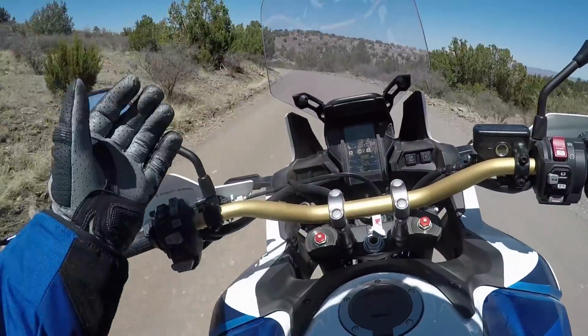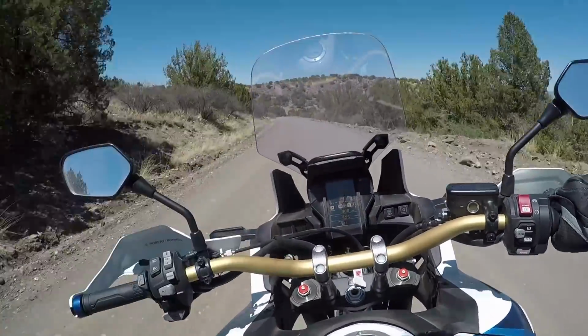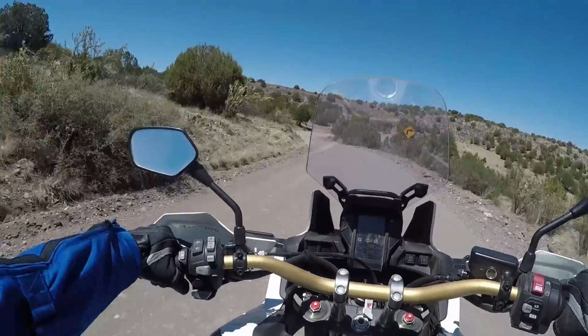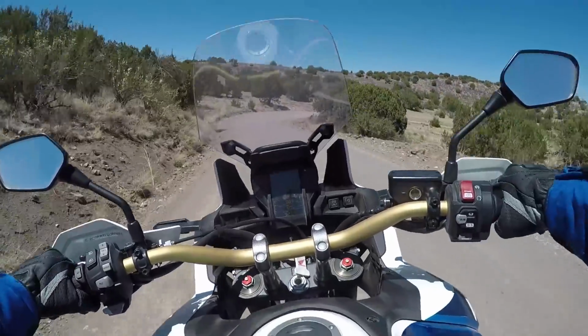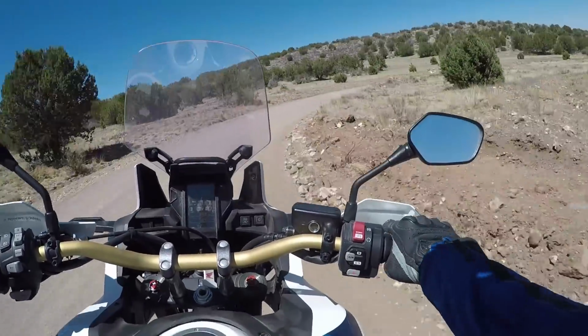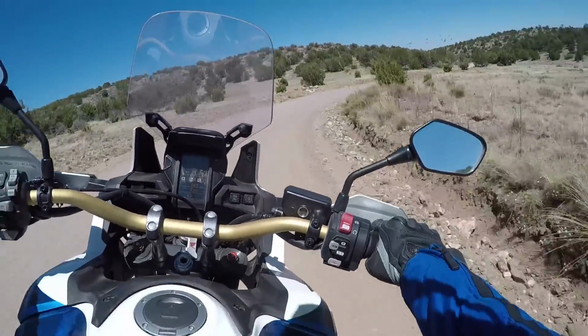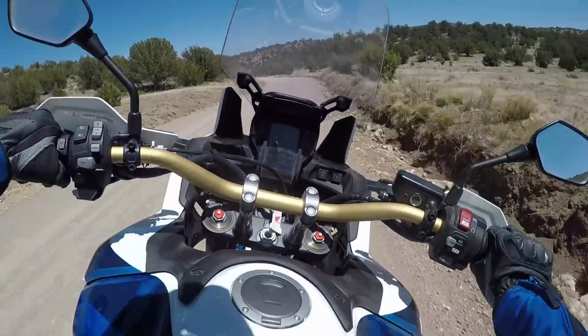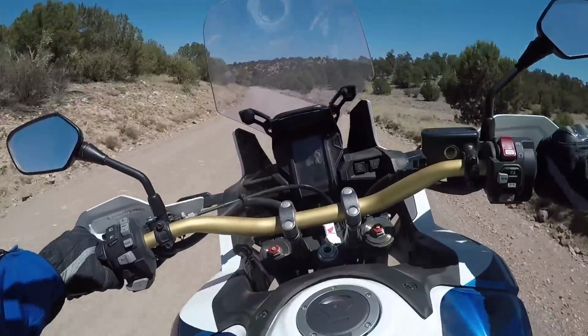I don't think I mentioned it, but we are in Prescott, Arizona right now, or as the locals say, Prescott. This is, believe it or not, where I learned to ride a motorcycle. It was in the early 90s. It was a Suzuki JR50. It may or may not have had training wheels, and it could not be any more different than the bike that I am riding today.